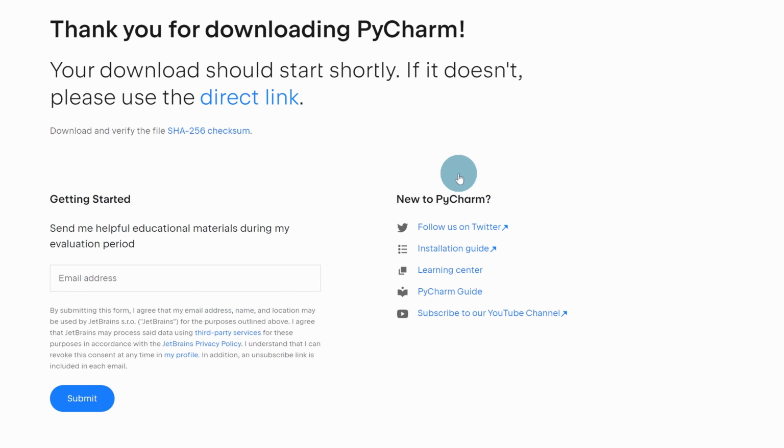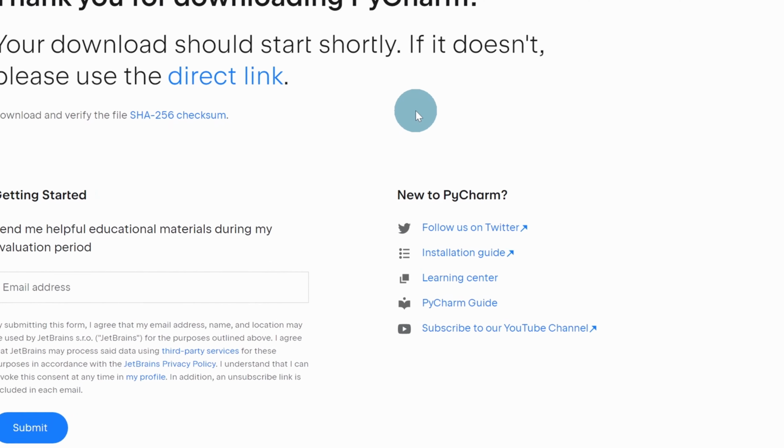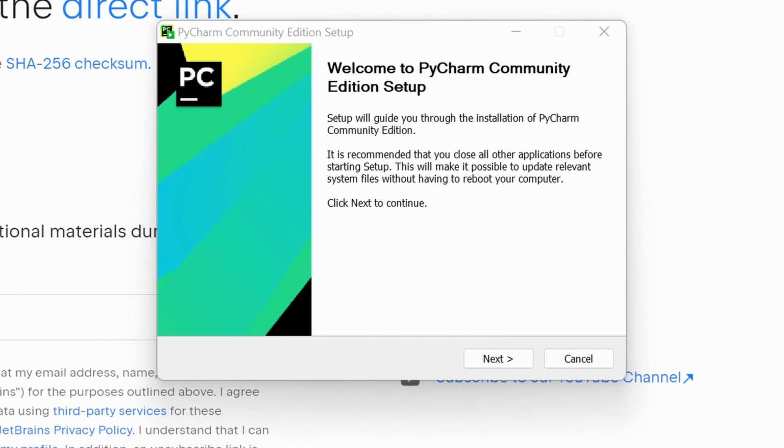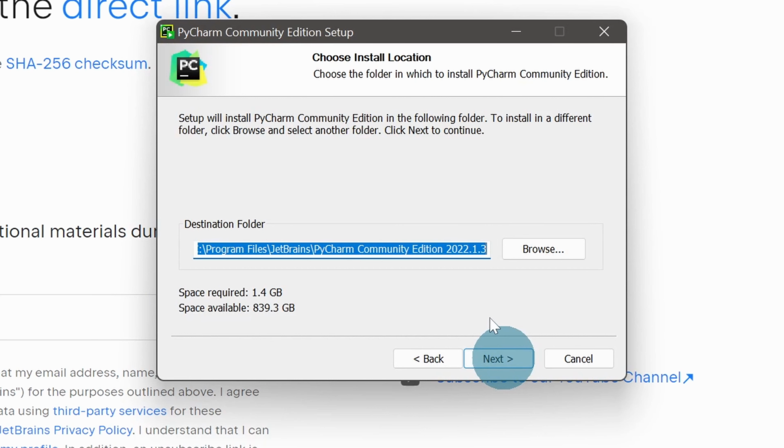So you click on the download button, and then in the top right hand corner, it'll pop up trying to download it for you. You need to click open. When it's complete, it'll pop up a box on your screen saying account control, and you've got to approve it by pressing the yes button. You'll then have this window where it says PyCharm Community Edition Setup. Click next on the first screen. Then I'd click next on the second screen by default.